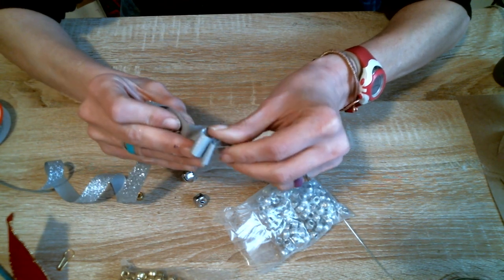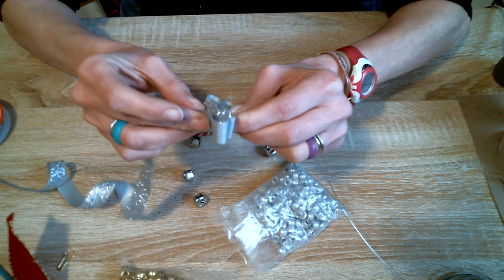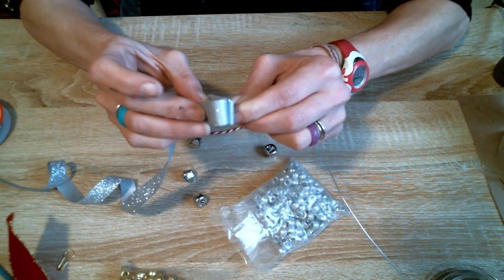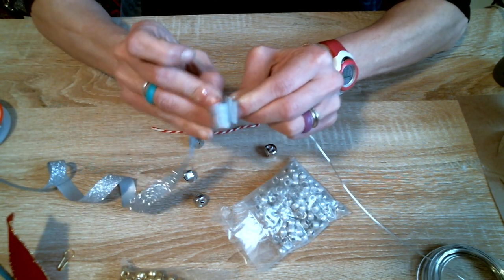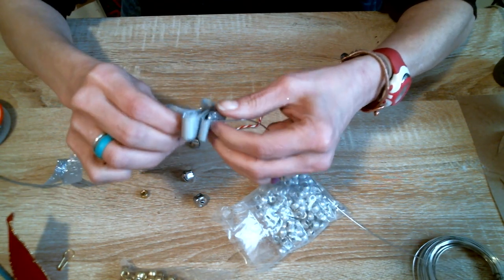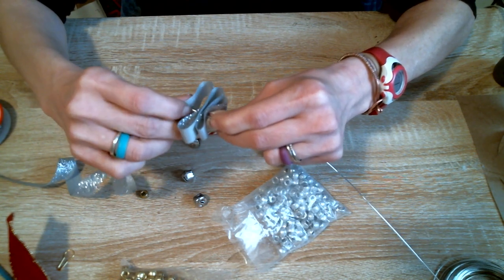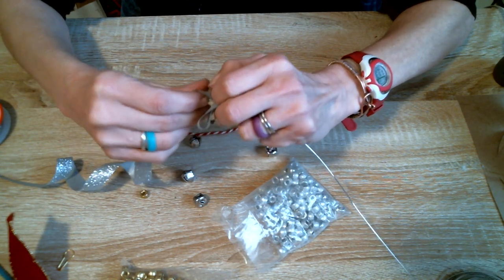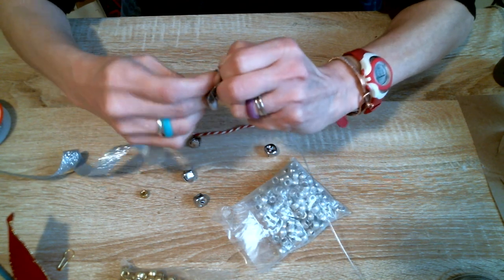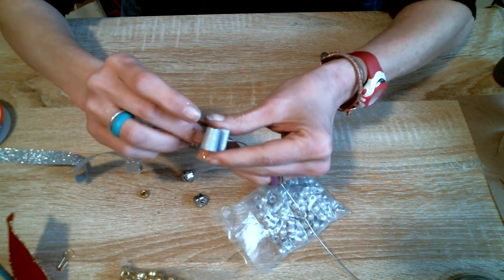If you've guessed what we're making, we are making a ribbon Christmas tree with wire, pony beads and little bells. Getting glitter everywhere, guys, but hey, it ain't Christmas if we didn't have glitter, right?